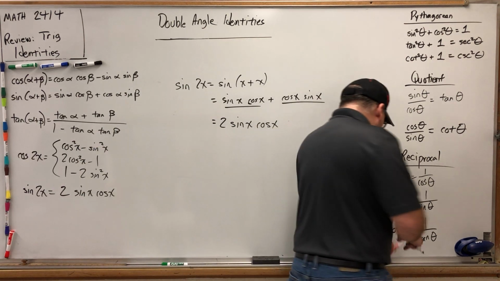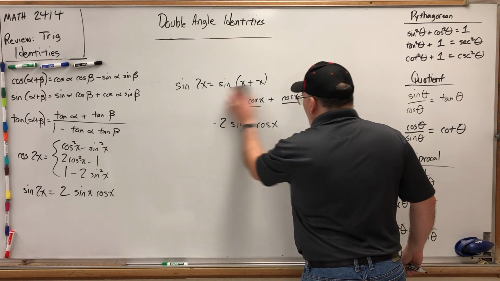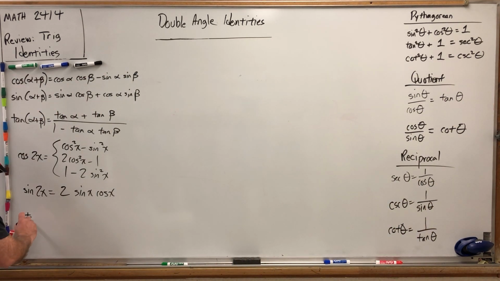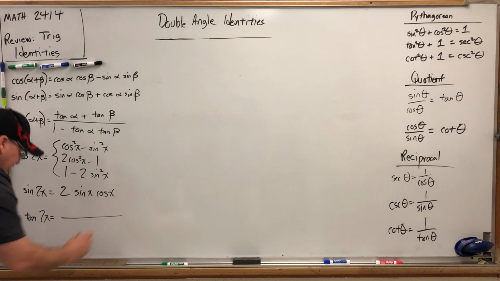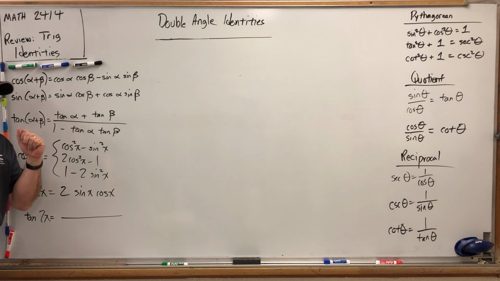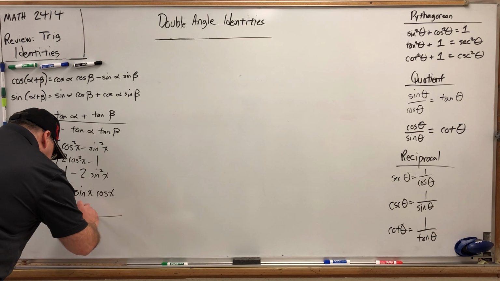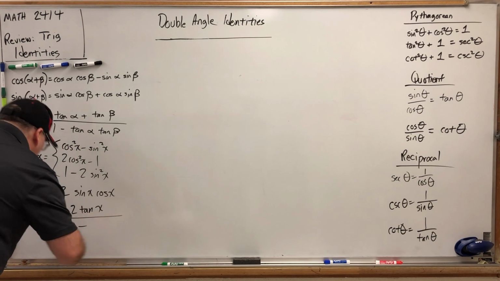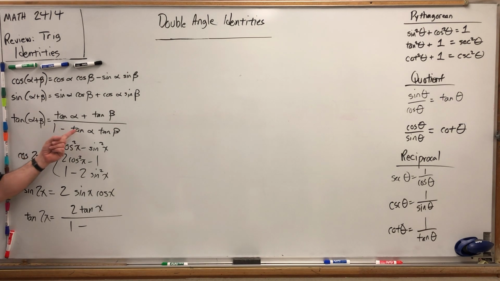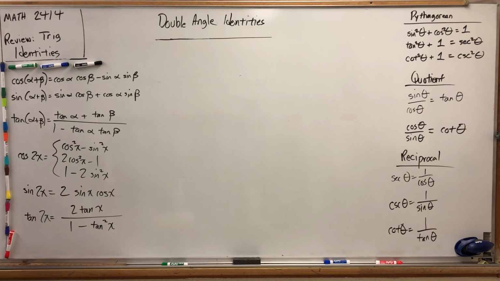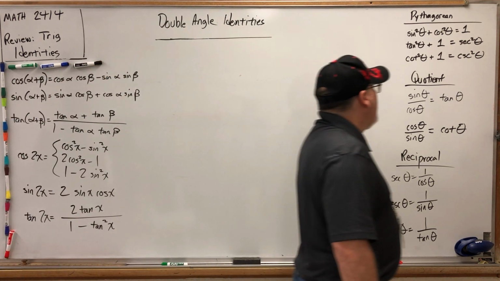And if we did the same thing with tangent, well, we can just talk this one out. If we did the same thing for tangent, by taking the tangent sum formula and replacing each alpha and beta with an x, we would have tangent x plus tangent x. So we would get 2 tangent x. And then on the bottom we would get 1 minus tangent x times tangent x, but that would be 1 minus tangent squared x. At which point you might be thinking, ooh, you want me to grab a Pythagorean identity and do something down here. Well, if something nice would happen, but it doesn't.